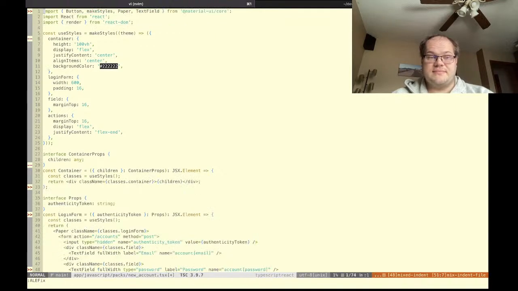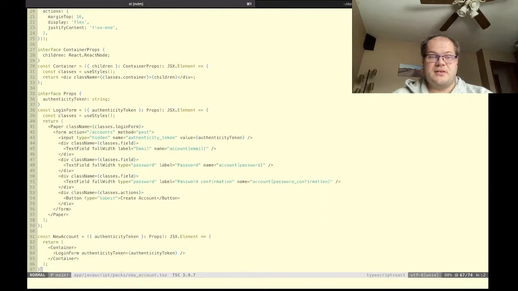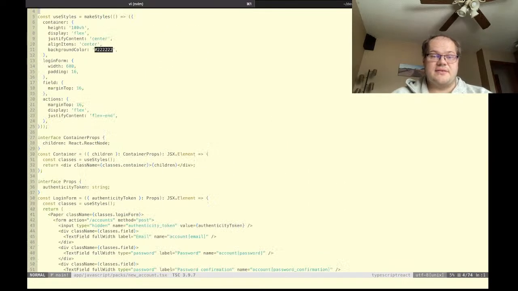ALE fix. Okay, cool. Theme is defined but never used. Great. There we go. And that fixes all of that.